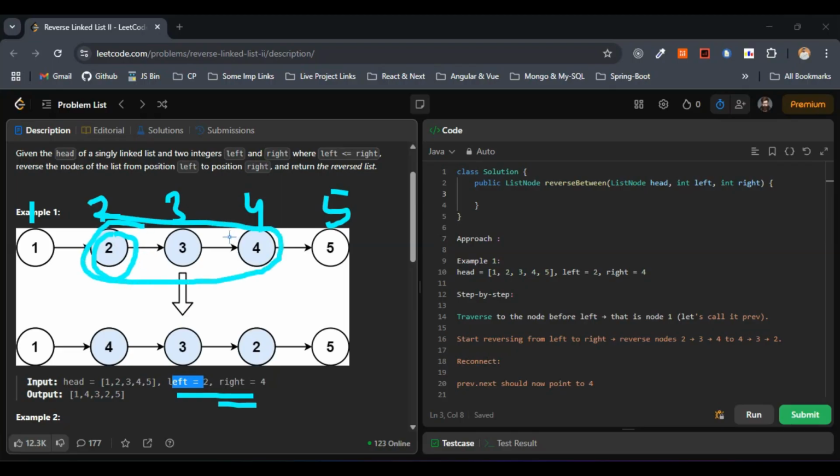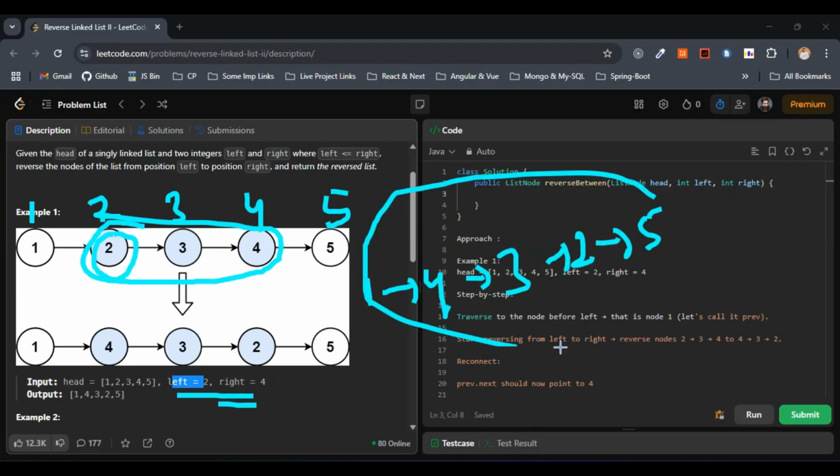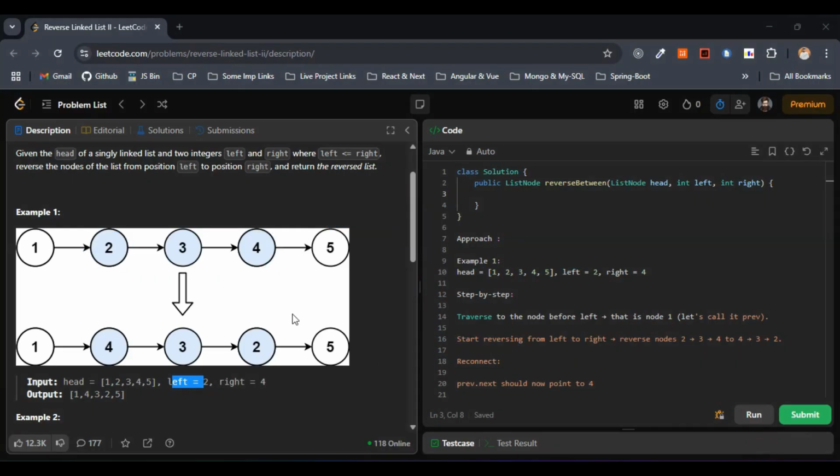When we reverse 2 3 4, it becomes 4 3 2. So the output we need to return is 1 4 3 2 5. The same goes for example 2. I hope the question part is completely clear.